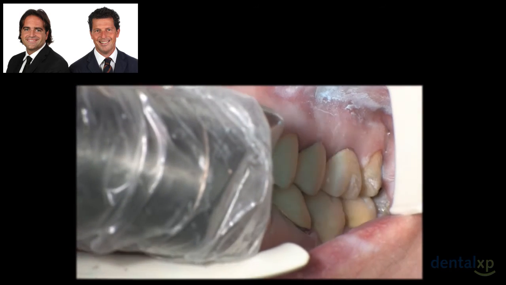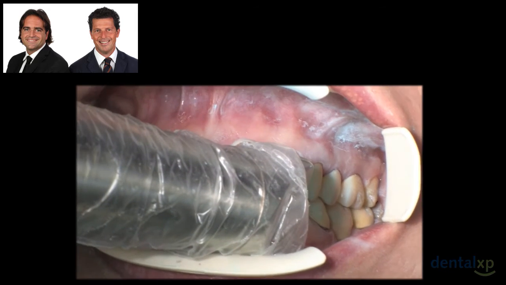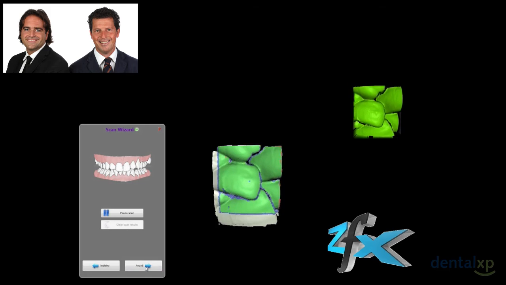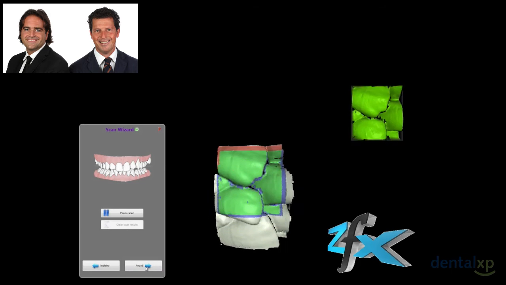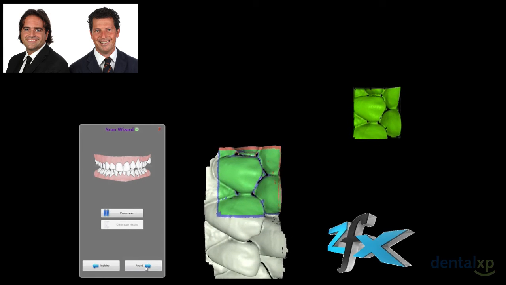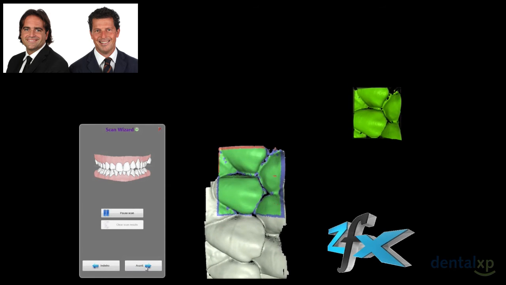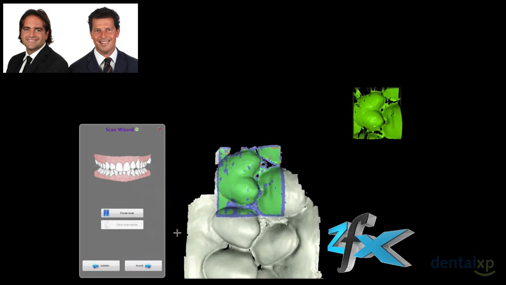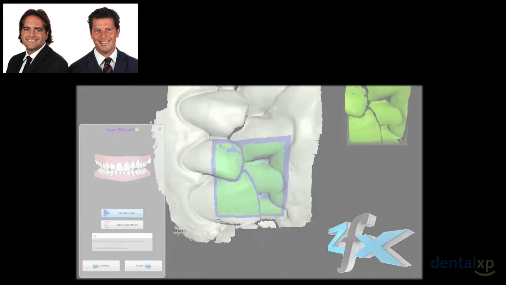You can see always these orthoretractors that are not harming the patient, the wizard on the left side, and here the bite that is generating the 3D model little by little, the black holes that are getting filled, and the more we go on, the more the 3D model is generating.